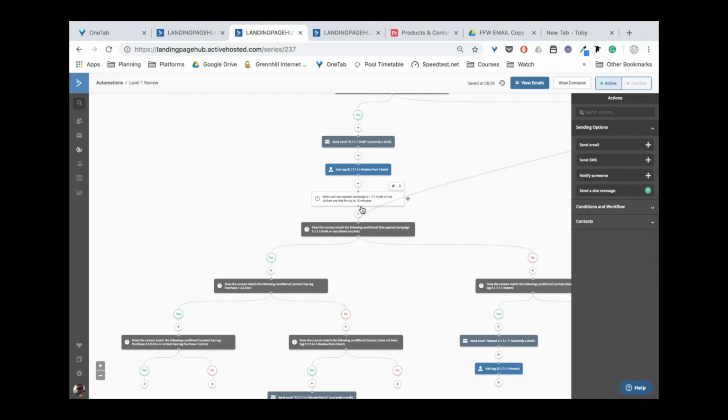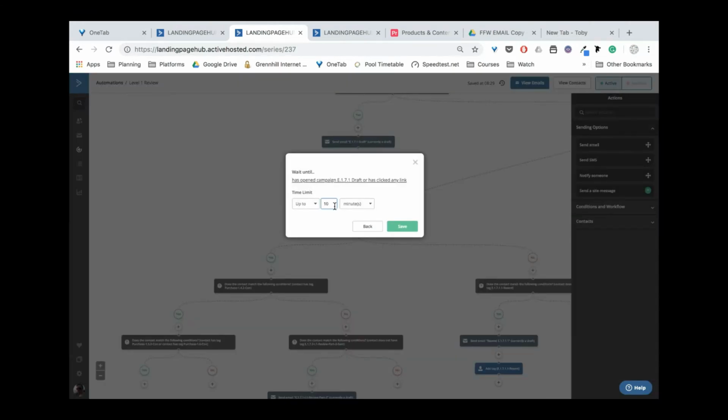Now the 10 minutes there: when I'm setting things up, I have things set up in a series of 5 minutes. Each 5 minutes represents 1 day. That's obviously because I don't want to be waiting around for 2 days to see if this automation works. So if it's 3 days, then I'll set that for 15 minutes. When everything's been tested and I know it all works, I'll come back to this and change that to 2 days. But at the moment, we'll leave it there for 10 minutes.